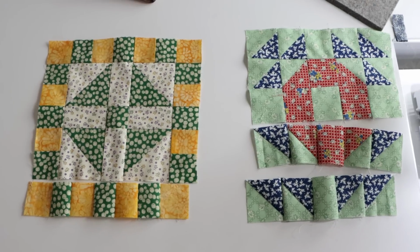Well, have I just worn you out? So you've seen me sew a little. I haven't sewn a lot because I don't feel it was as necessary on these blocks as it will be on future blocks. But we've even shown you how they look pressed. You've seen the 230s blocks, and of course behind me you see the others. Now I'll try to group these together as we move along.